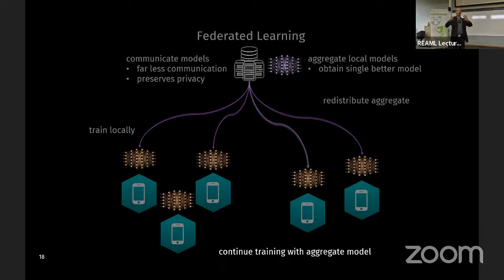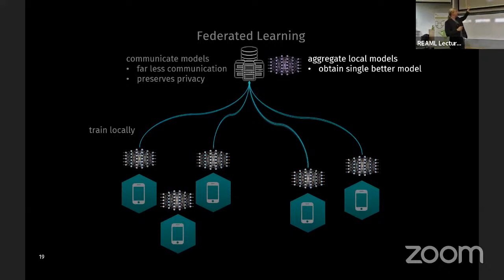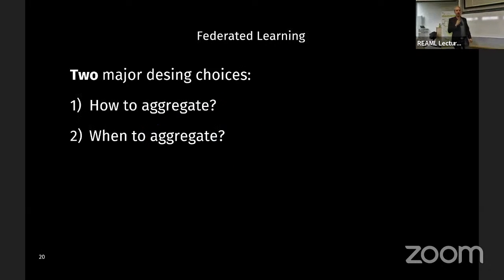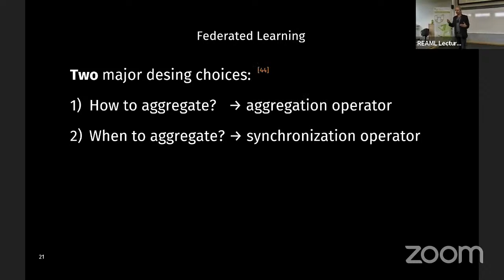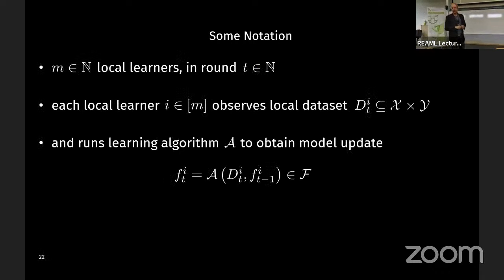Okay. So if we assume this is what federated learning does, then it gives us two design choices for a federated learning algorithm. Well, basically three. One is which algorithm do we use at the learners? And then the two important ones that are related to the aggregation are how do we aggregate and when do we aggregate? And the way I described it is that I said it's an aggregation operator and we have a synchronization operator. Some of that didn't really stick in the community, so you might also forget it right away. Nonetheless, we need a little bit of notation. I'm not math heavy today, but there is a bit of formulas I throw in. If you have any questions, please do ask.